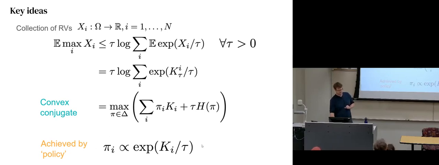Okay? So we've gone from this expected value of the max of a bunch of random variables, which is a complicated and annoying thing to deal with, but we were able to upper bound it by something that takes in the utility functions and computes a policy, and later we'll see how you can use that policy. Okay, so we're getting close to something that looks like an algorithm and a regret bound.